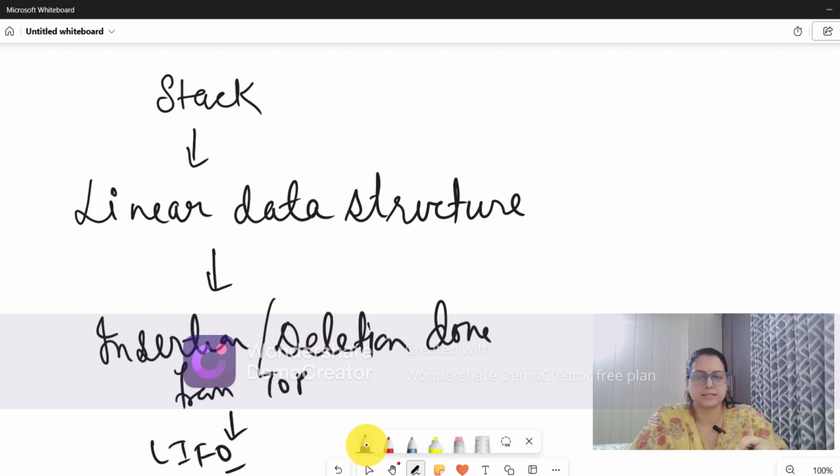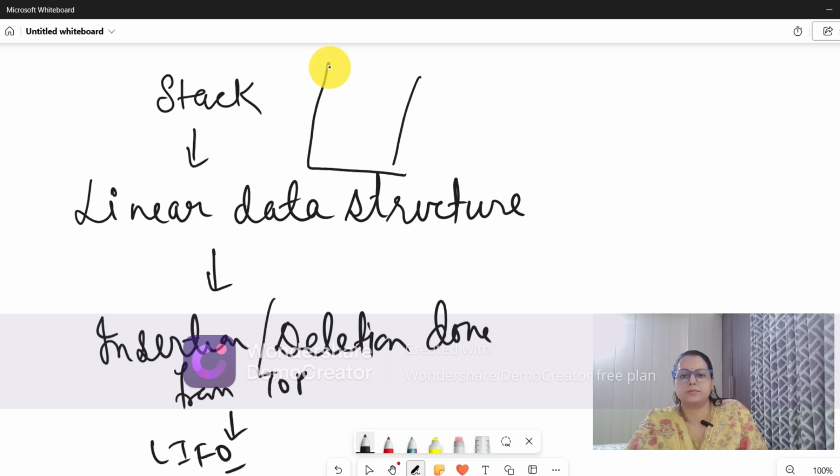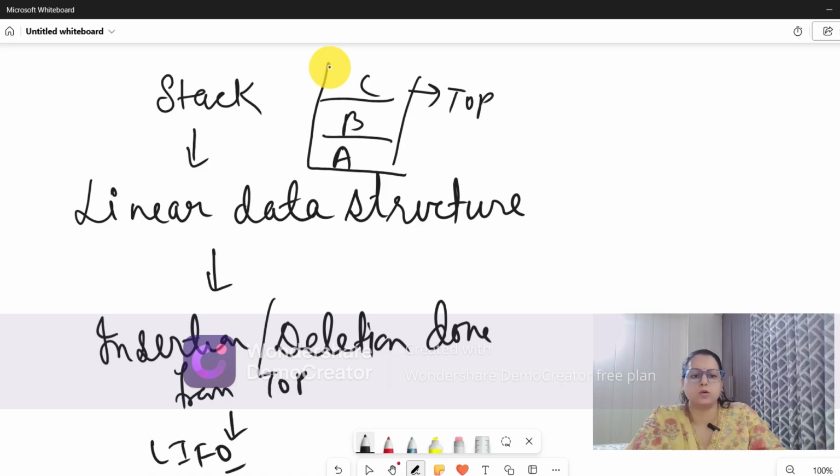So up to this, it is clear, I think. It is a linear data structure where insertion and deletion are done from the top. And this is why we call it a last in, first out data structure. And we can make the diagram of the simple array structure, this diagram also we can make. Okay. And the last element, you denote it by top. This is how we can write the 2 or 3 marks question about the stack. Okay.